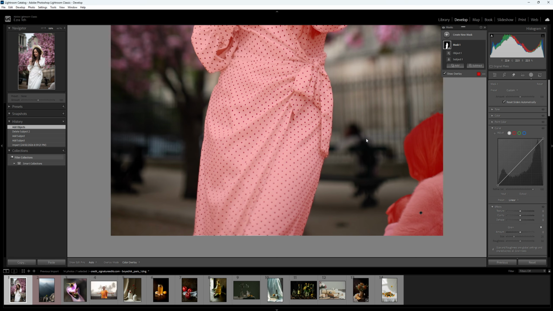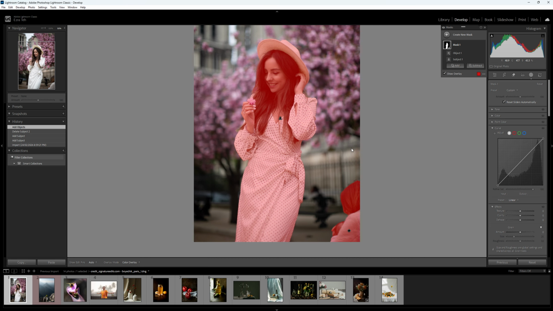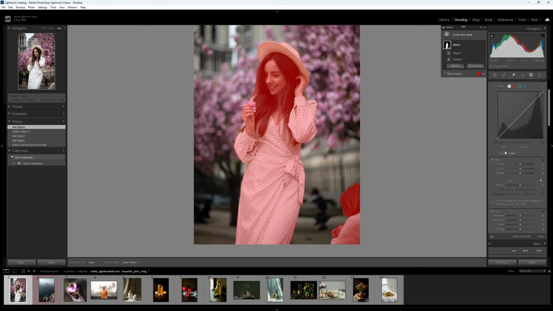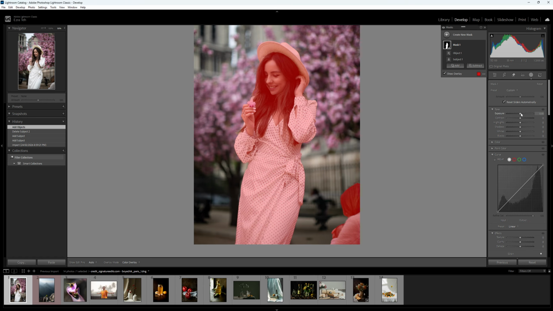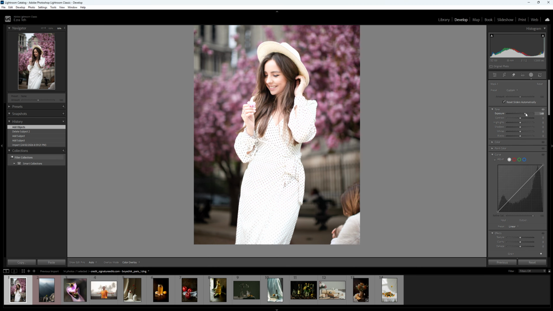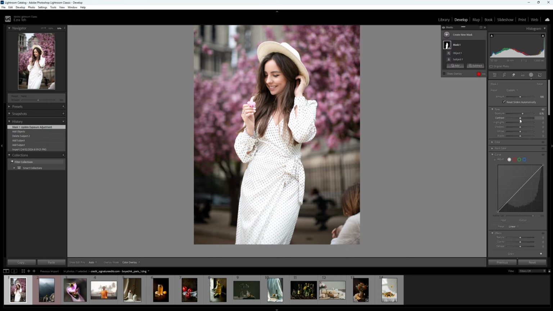Now what does mask 1 mean? It means basically that I can adjust all the sliders, the same sliders I would have in my edit panel, but it only affects the things in the mask. So let's say I want to change the tone of it, I want to change the exposure, I want to make it a bit brighter maybe. And if I increase the slider, it only affects those people who are part of the mask. So I'm changing the contrast. You can see that the background doesn't change at all. So this is the power of mask.